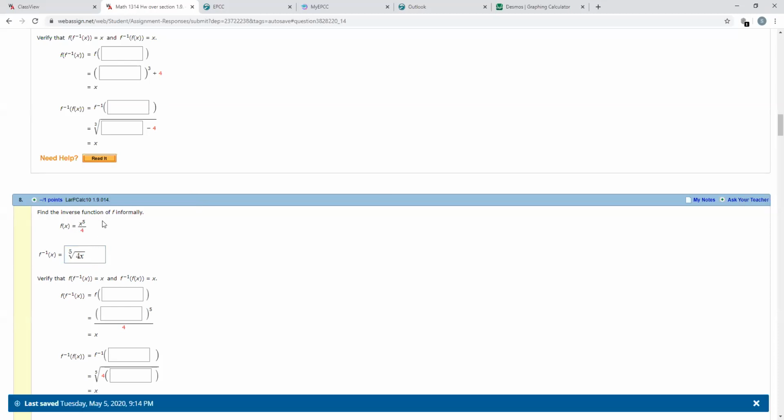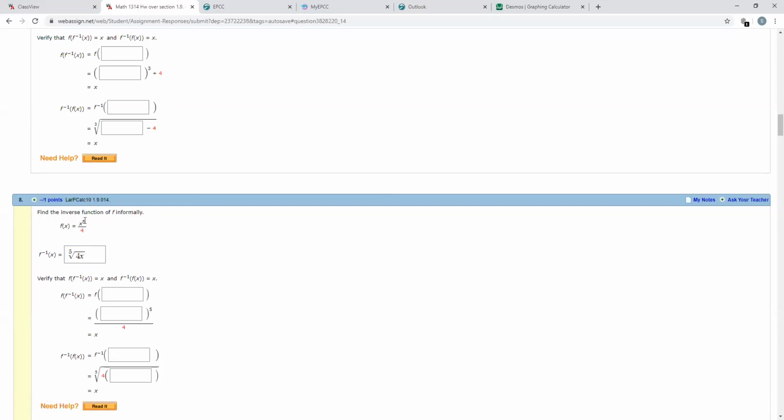It's kind of dangerous to say this, but we have the original function has power of 5 and division of 4, and the inverse of power of 5 is root 5, and the inverse of division of 4 is multiplication of 4. This division of 4 was outside of the powering function, and when you invert it, it becomes multiplication inside. That's a dangerous way to think about it, but it does work in this case.